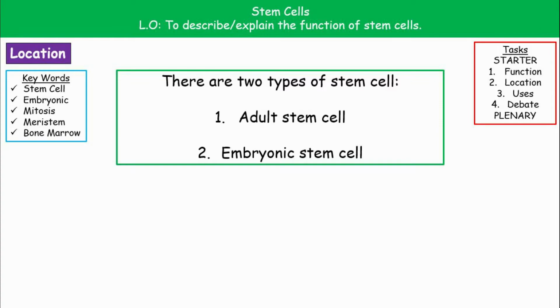When it comes to our stem cells, we actually have two types. The first one is the one that's present in your body right now, which is the adult stem cell. Even though technically you're not adults yet, you still have adult stem cells. And the second one is the embryonic stem cell. Now, hopefully the name embryonic does tell you where these ones are coming from. They're present within an embryo. So you don't have these anymore because none of you are embryos, but in the very, very distant past when you were a little tiny embryo, then you had embryonic stem cells. So make sure you got those 2 points written in your books.